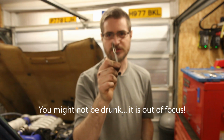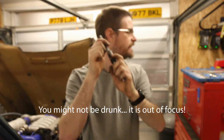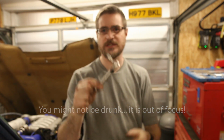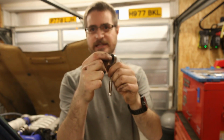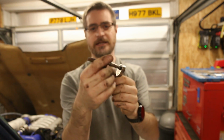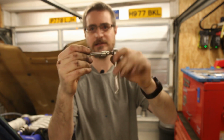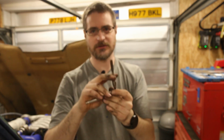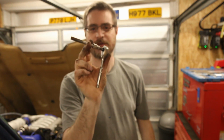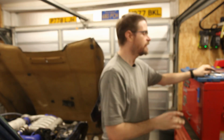So that's those threads all nicely cleaned up with the M10 by 1.25 tap, and I couldn't get the normal handle in and get any decent spin on it. So what I did instead was a small ratchet with a 6mm hex screwdriver style bit and a 6mm socket. Sits perfectly on the end of there, and that gives me great ability to rotate it both ways with less hassle. So that's a good little tip if you're trying to tap into a space where you've not got the full diameter in order to do it, but you've got enough space to wriggle a ratchet. So that's that bit done.